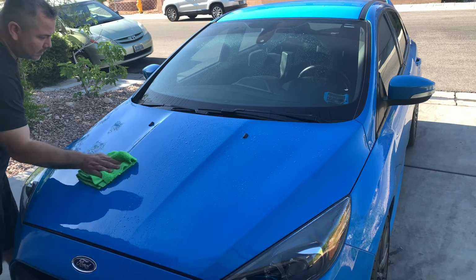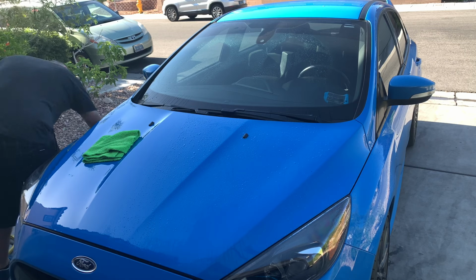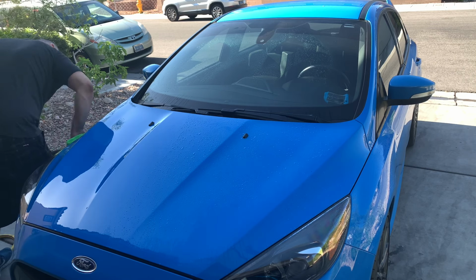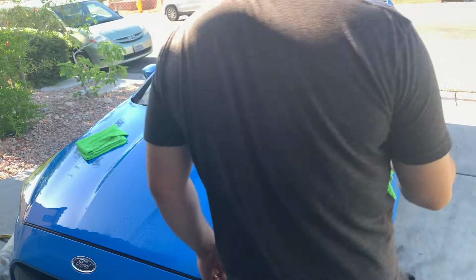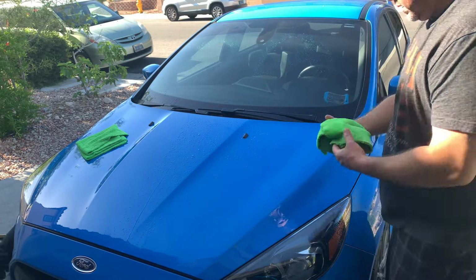Alright, now check this out. The new version of this stuff, you can dilute 48 to 1. That's 48 parts of water to 1 part product. That's 12 times more potent than this product version. That's a winner.